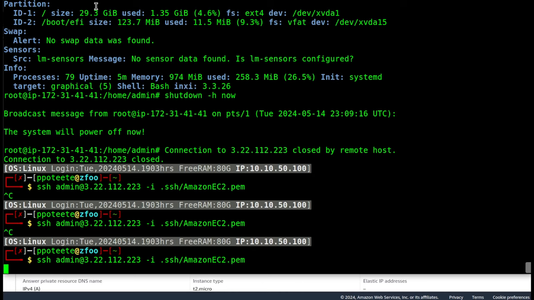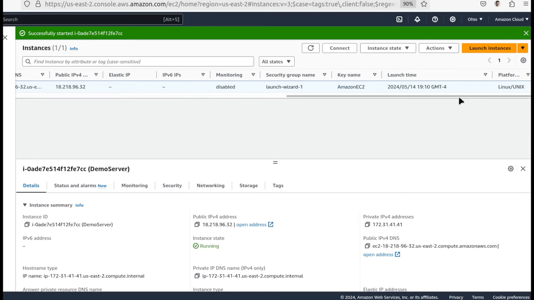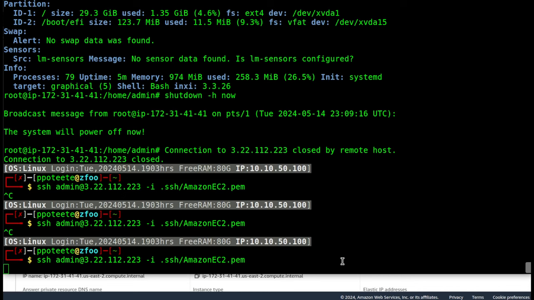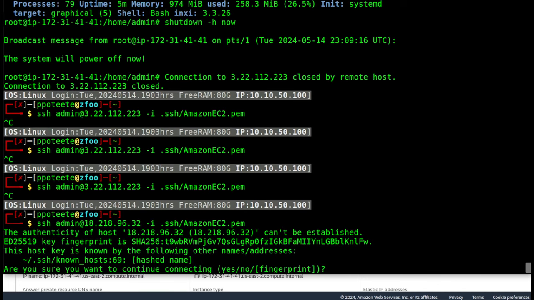Oh, I didn't get a new IP. Maybe I got a new IP. Let's see if I got a new IP. I got a new IP address. Okay, I got a new IP address. You have to watch out for that. So my instance did go right online, but unfortunately it's a new IP and I need to go through and pop in my new IP address now. So there you go.